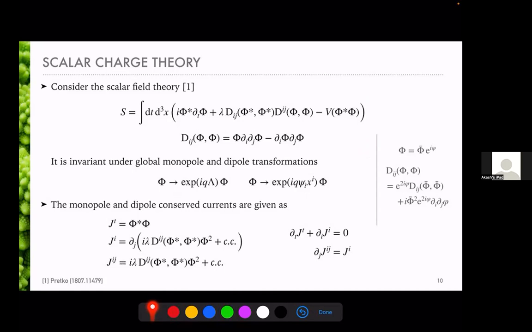So you can go ahead and compute the Noether charge or Noether current associated with the system. After performing the Noether procedure, you will find the case to be the following. You will have a density. The density is the usual density phi star phi in such a theory. But in addition, what you will find is that the flux of this theory is given by the gradient of a symmetric tensor, just like we talked about before. And then, of course, in this theory, whenever you create a charge excitation, that excitation cannot move in space because the dipole moment is constant.